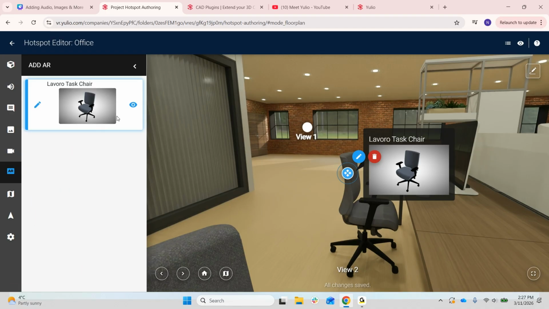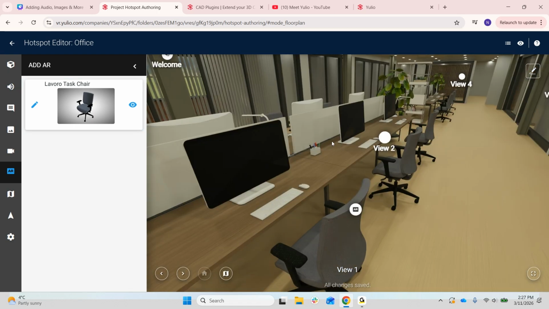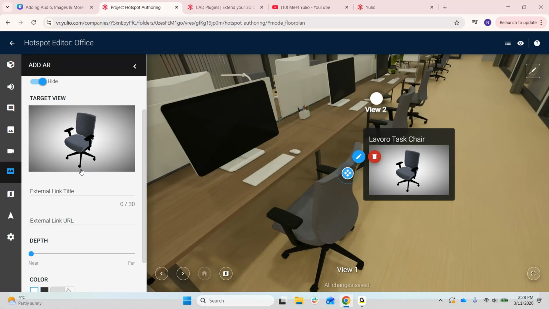One thing to note is that any adjustments I make to my AR hotspot in this scene here won't be applied to the AR hotspot in other scenes. So when you render AR models out of Yulio Jump, Jump will add that AR hotspot to every single scene in your project. So if I go to my first scene, you would have noticed earlier that same AR hotspot is on that same chair in this scene as well. So if I did want to edit the hotspot properties in this scene as well, I would have to go to the scene and edit those properties here as well. They're not going to be applied to all of the AR hotspots throughout the project.